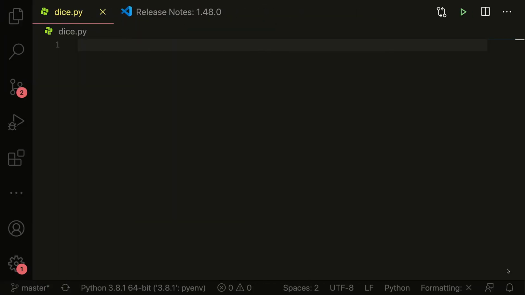Welcome back, guys. Today we're going to go over Python classes. Now, classes are basically the biggest buzzword for object-oriented programming. They are the most basic and probably the most used object-oriented programming buzzword out there. You can find them in many programming languages. So, with that being said, let's go ahead and get started.